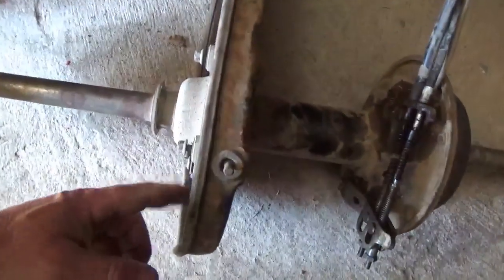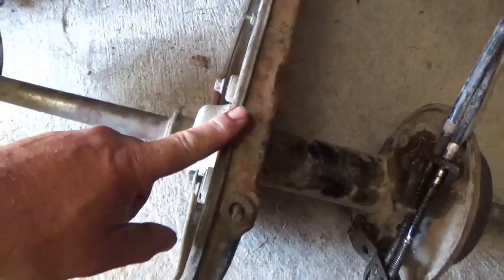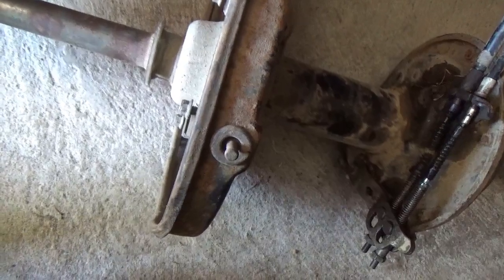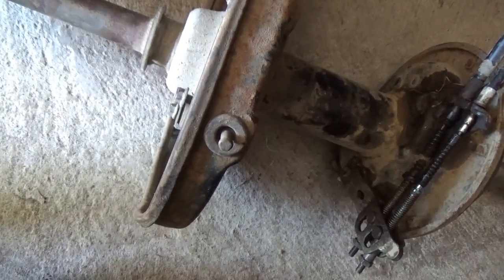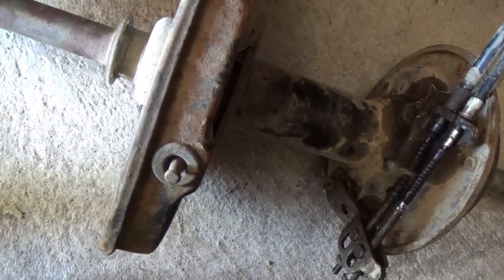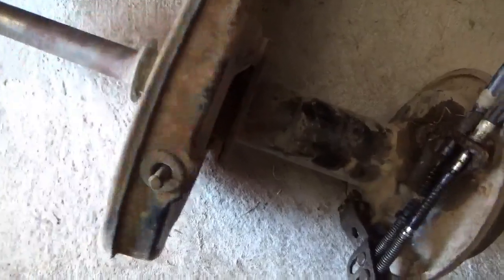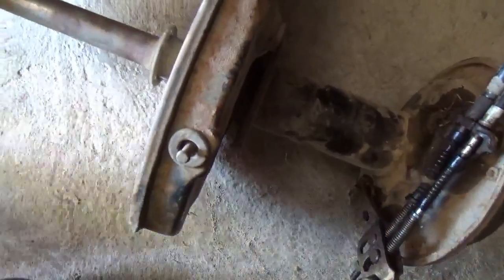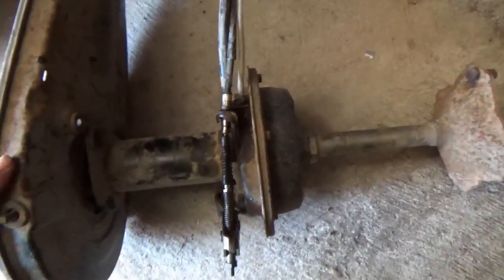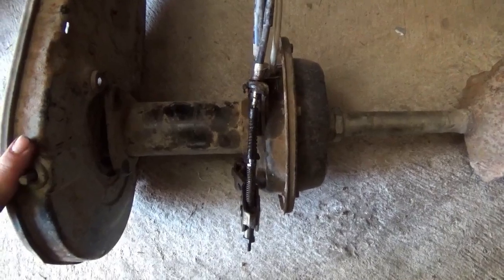What most folks do, especially if their chain guard is battered, is cut it right through here, maybe a couple of times, and just get the chain guard the heck out of there. And once again, there are so few with chain guards left. The reason this still has one is because I really don't want to cut this. But if you don't cut this and you want to remove it, you have to take the whole axle and bearings apart. And in this case, these bearings are still good, so I don't want to get myself into trouble with them.